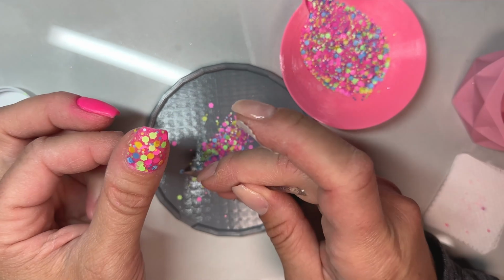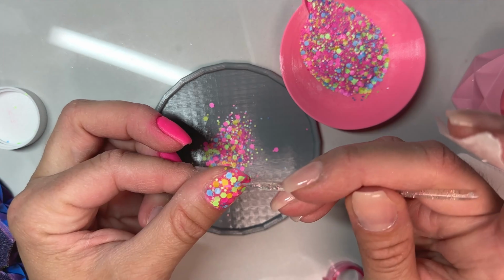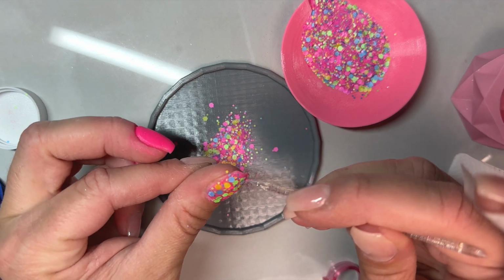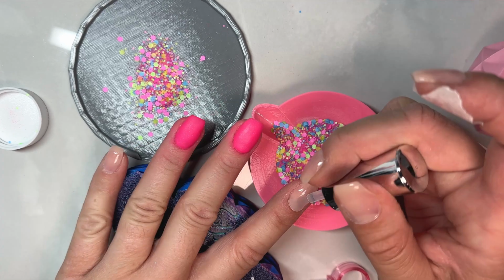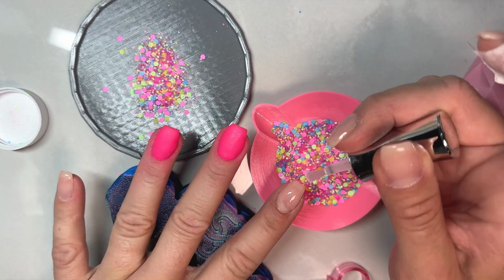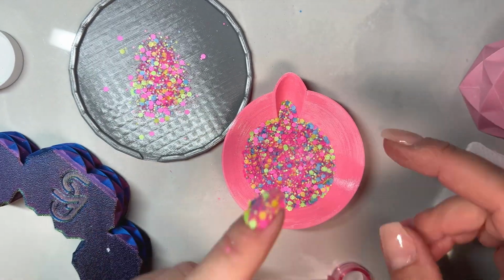I know I've heard people say, oh, I can't dip chunky glitters because my nails are too short. You know, they end up looking too thick. Well, this is how I get around that when my nails are short. I only do one layer of the glitter. I shake the glitters up in the little cupcake liner or dip cup like I'm using and lay my nail flat to pick up as many pieces as I possibly can on the first dip. I tap it off, I go around my cuticles, and then I go in and I start placing.